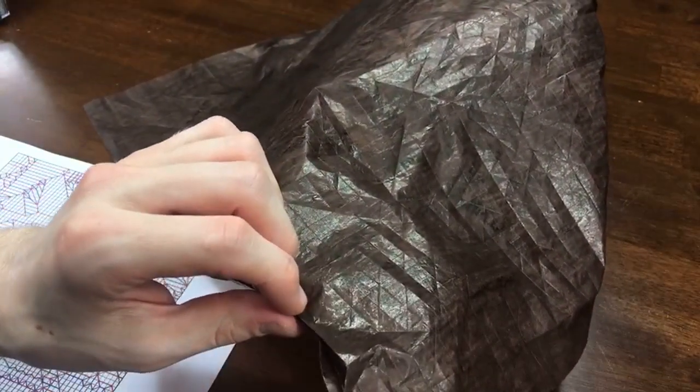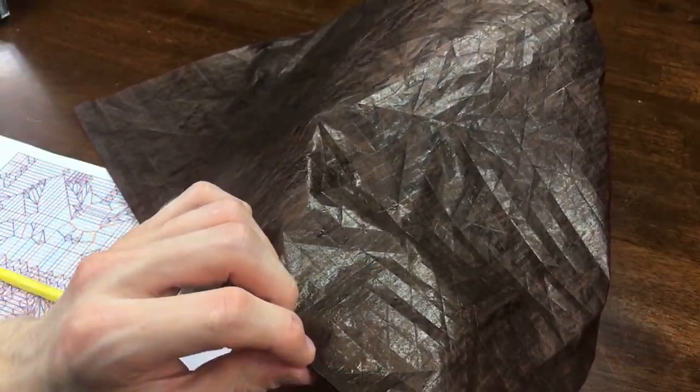You're currently folding three models at the same time. Nice. Which models are they, Ben?